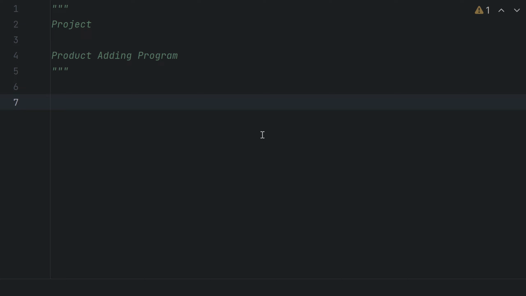So in this tutorial we are going to be building a project. At least we are done with functions in our last videos. With everything that we have learned from Python in the previous videos, we are going to make use of them to build a very simple application, a simple program. We call it the product adding program.